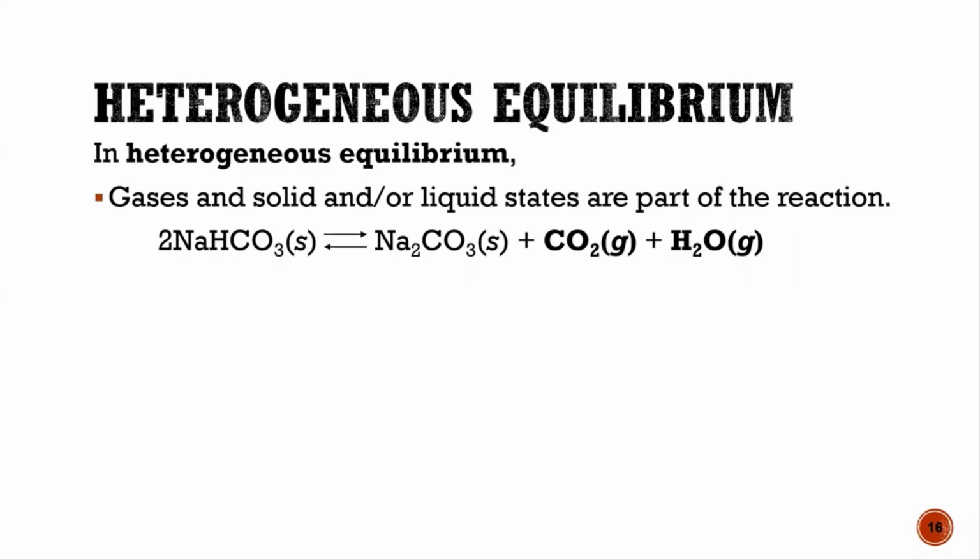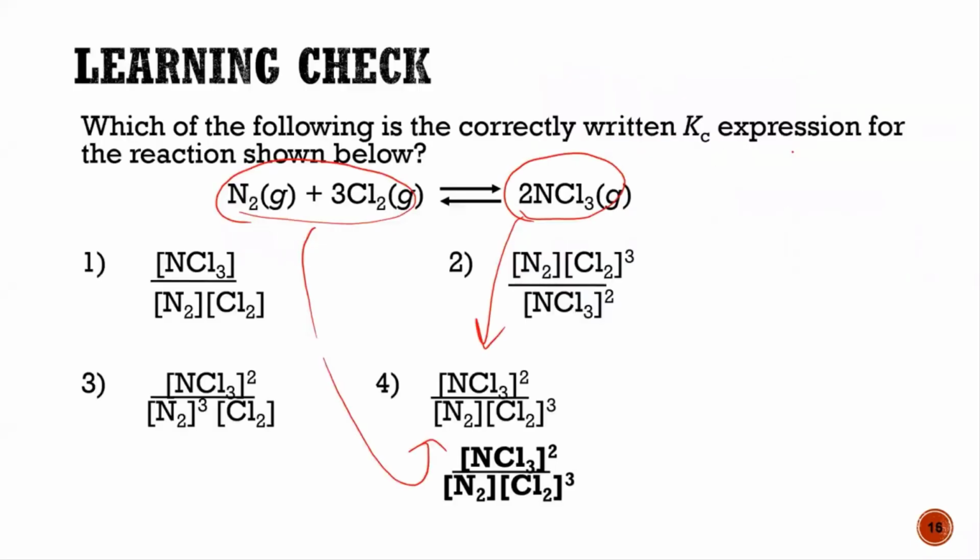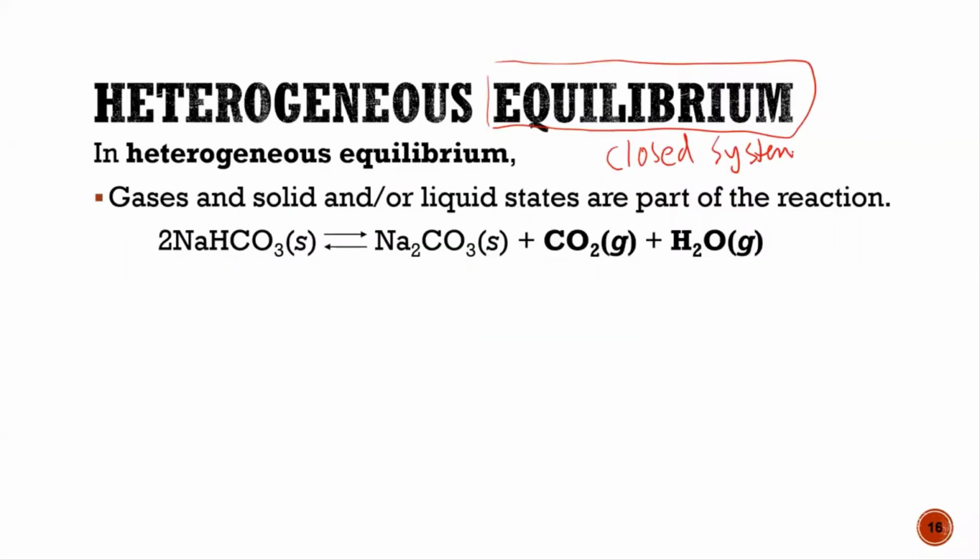So in this particular equation, we see that there is a forward reaction, with the arrow moving to the right, and we see there's a reverse reaction with an arrow moving to the left. However, to have this be a reversible equilibrium reaction, for it to be dynamic, remember, you have to have a closed system. That is one of the criteria, okay? So if I go back, it doesn't matter, but you have to have a closed system.